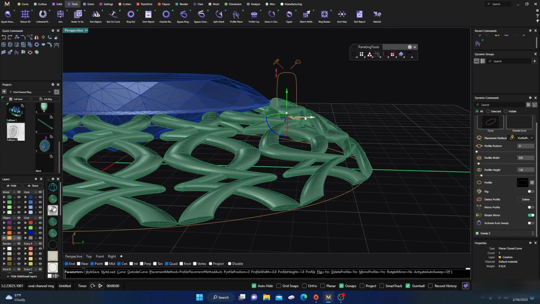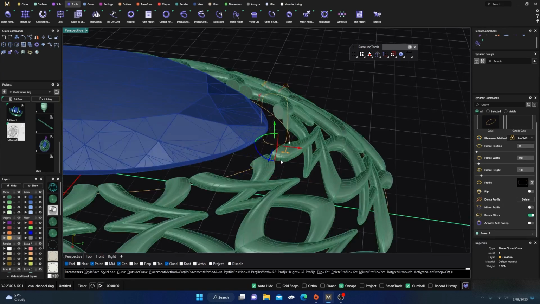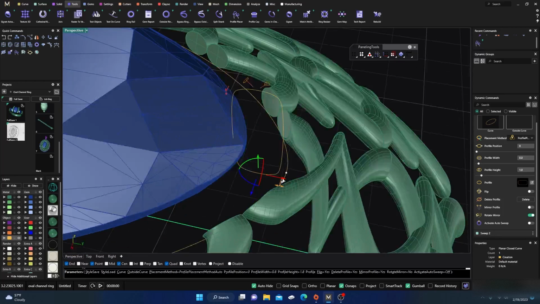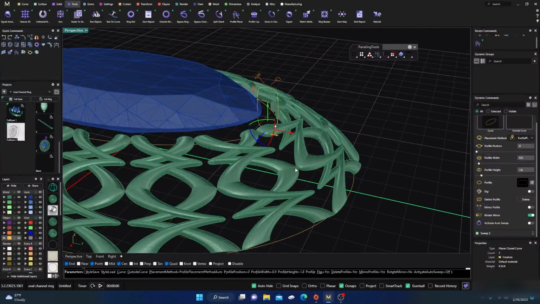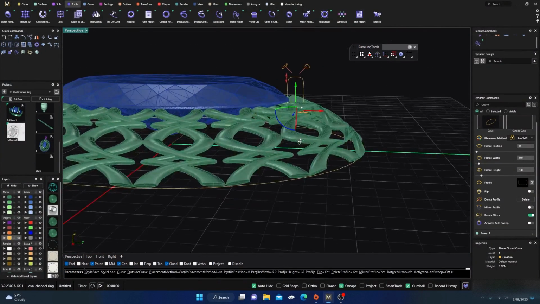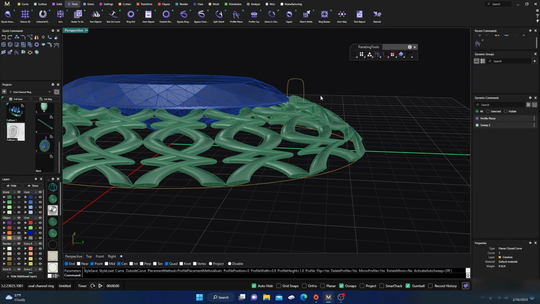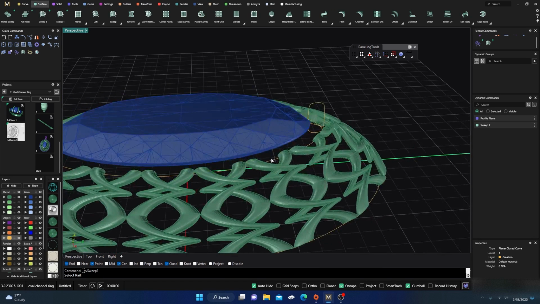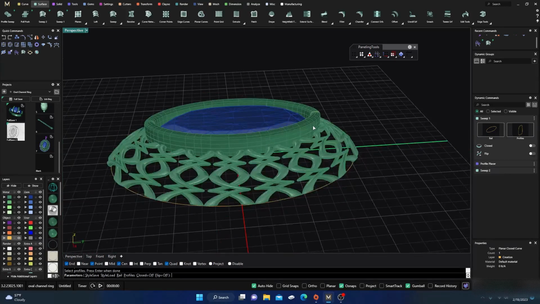Let's put this in a little bit and let's drag it over so that it's kind of on our stone, maybe something like that. We can always readjust that too. So, and the height, maybe a little bit lower will probably be okay. Let's go ahead and hit enter. Let's go back to our surface. Let's do a surface one sweep with that curve and that profile and see what we've got here, and if we have to do any manipulation.